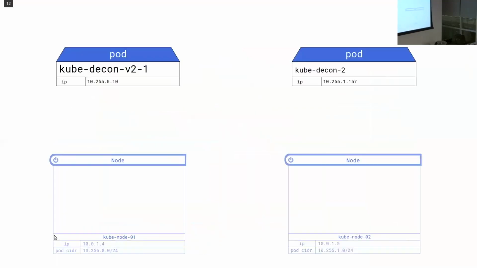Carson, what tells Docker what range to use? Is that up to your network provider? I would cover that in the network section, or in the Linux section. There's a whole section on IP address management and how that is determined. So for now, I'm going to assume they got their IPs, but yeah, I'll go into that.